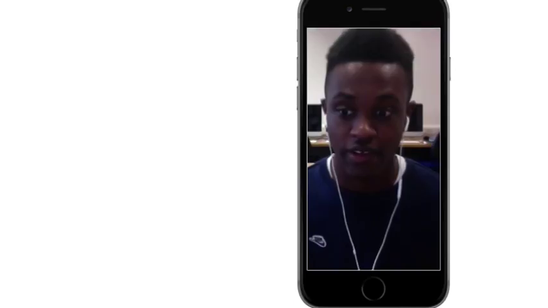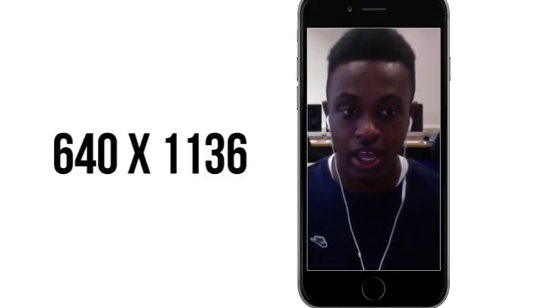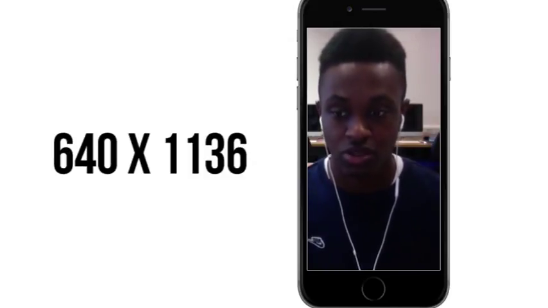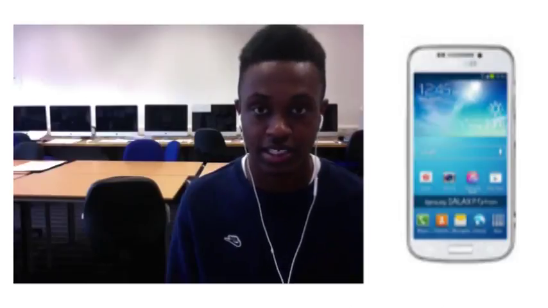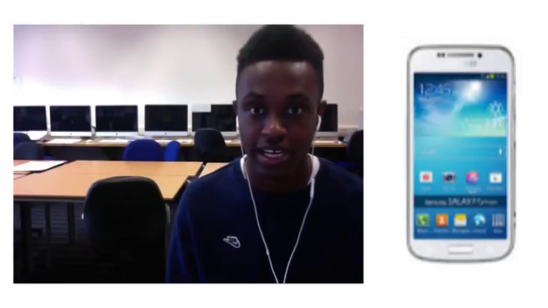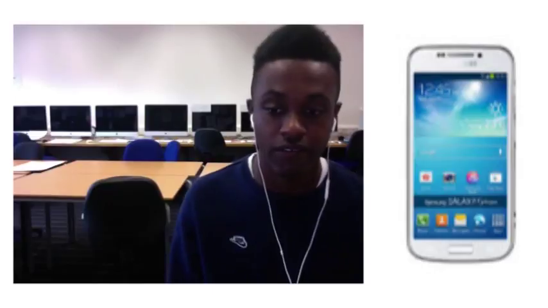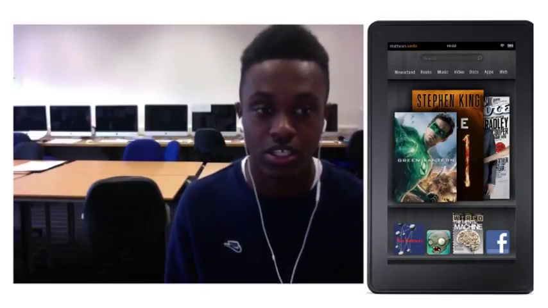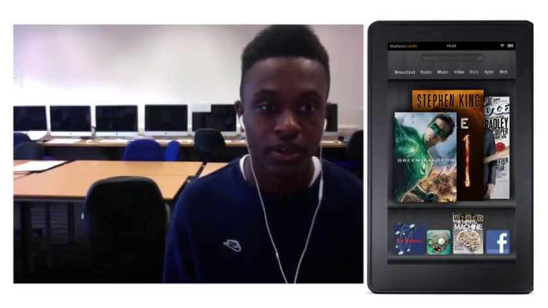And in order to create a product for an iPhone 6, for example, you would have to redesign your document in a different way to correspond with the resolution of 640 by 1136 rendered pixels. And the same applies for the Samsung Galaxy at 720 by 1280 dimensions and the Kindle Fire with 600 by 1024. That was my designer's technical commentary.